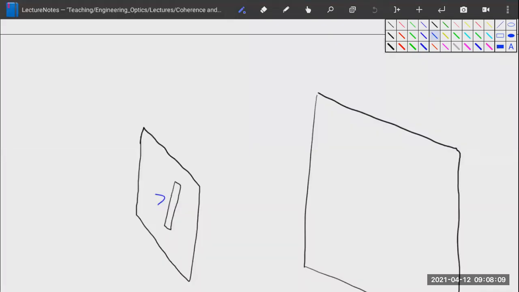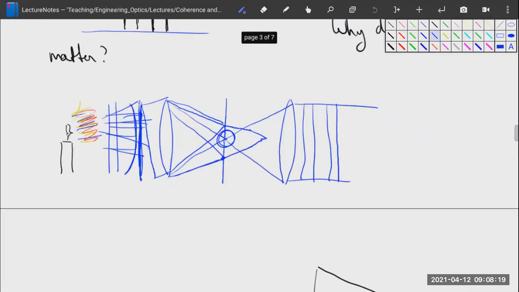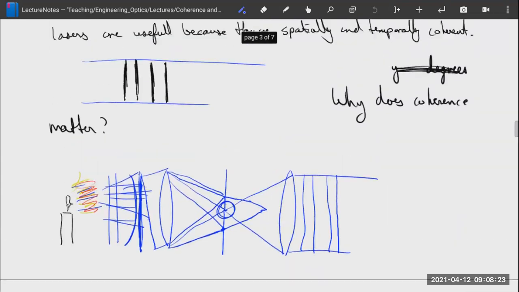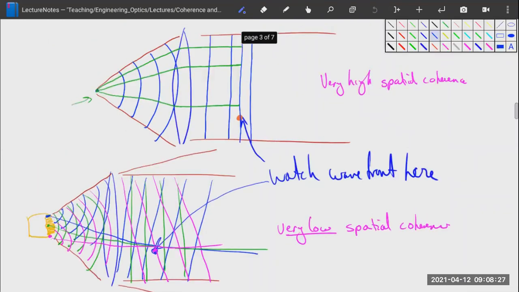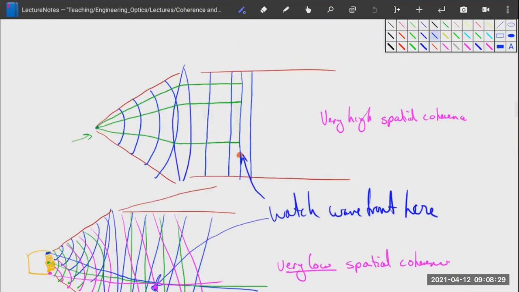Okay, so we've talked about how light is a wave, right? Previously in the semester we've been assuming it was a ray, but it's a wave, and we've talked about how that wave nature results in interference patterns, which are measured by the amount of coherence that the wave has.